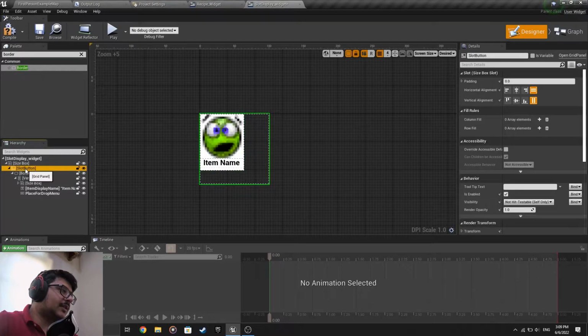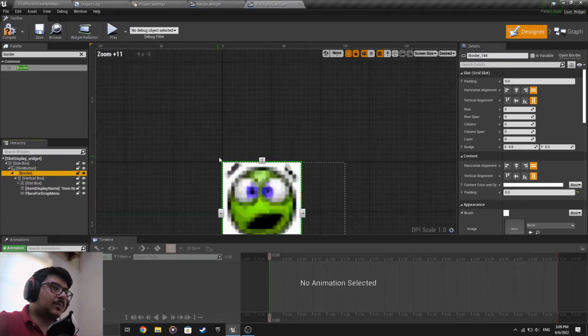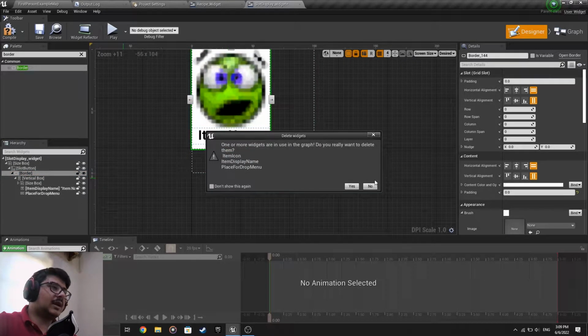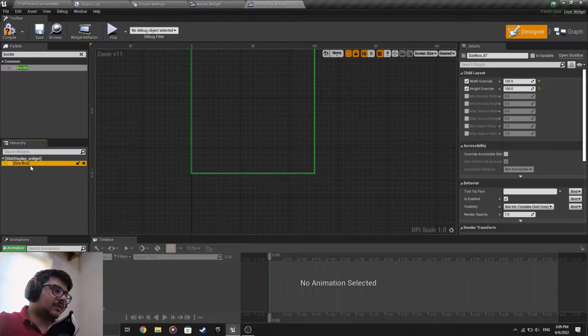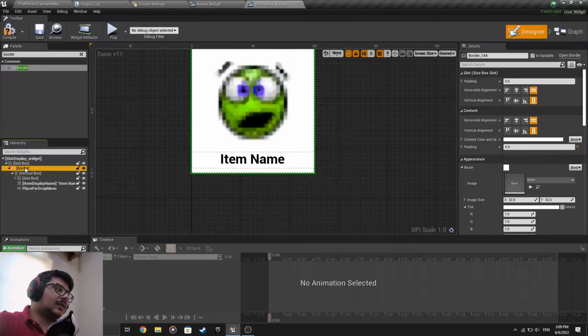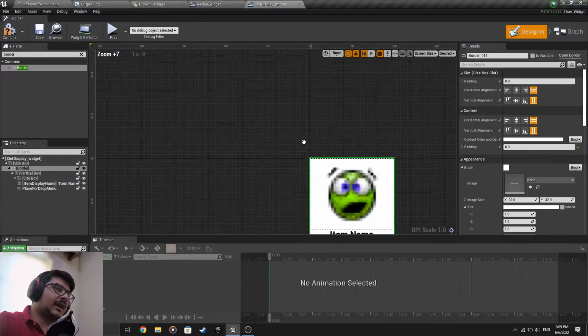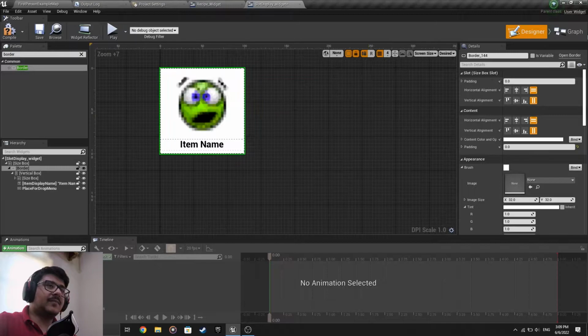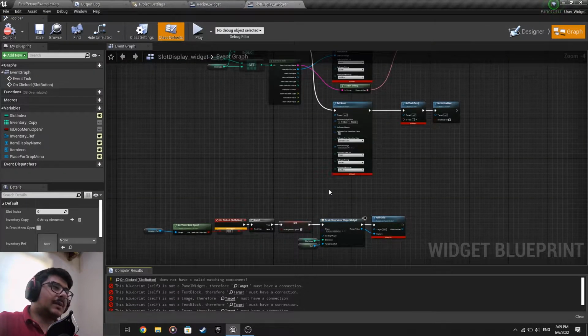I have to delete this. You can do that by holding the border we put that has all this stuff inside and pressing Control X. You'll see some warnings. Don't worry about this. Just delete the slot button, and paste the same thing we just cut. So now we have a display for the items over here. It's no longer a button, and once we compile it shows a billion errors.